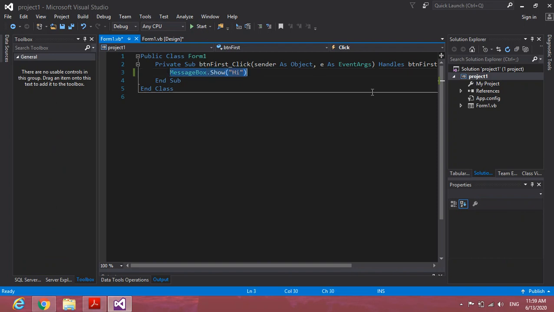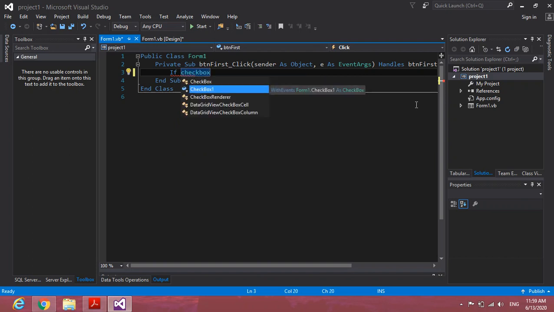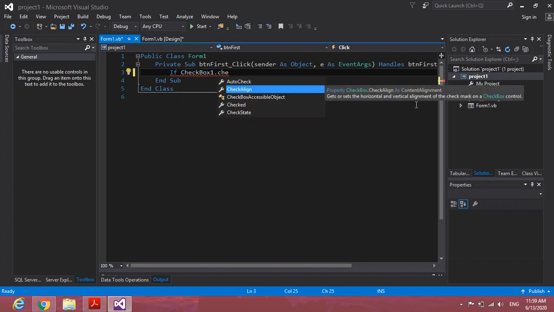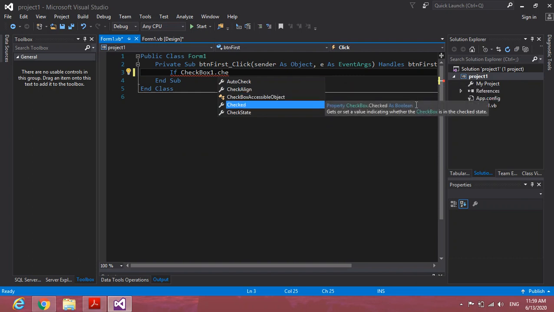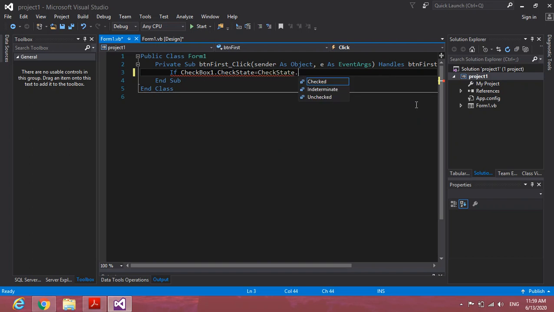Okay, then using the button, let's see if checkbox1, which is the name of our checkbox, its checked state is checked.